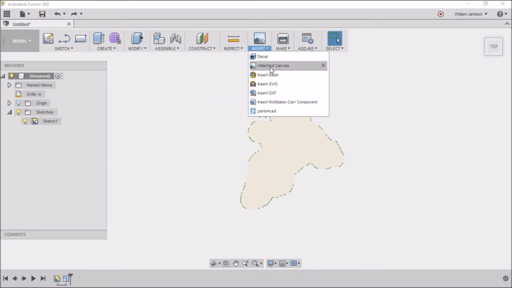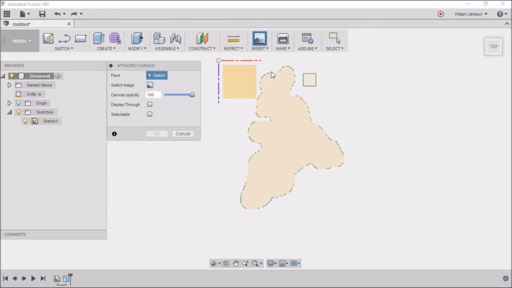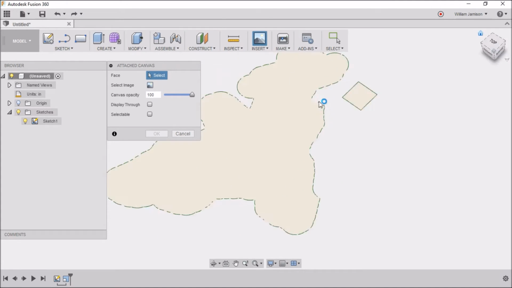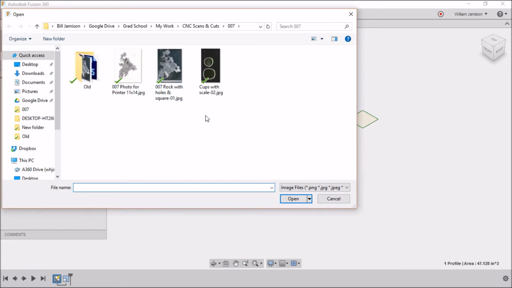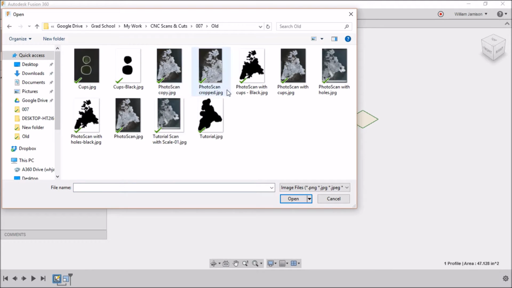The only thing I'd say is I also, for reference, sometimes put in an attached canvas, just to have that photograph. And so there I just select a face to put it in, just putting it in the same plane as the SVG, and so we've got that tutorial JPEG.